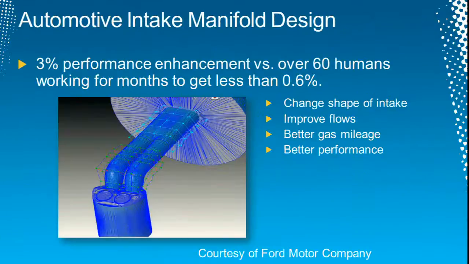And once you do that, we actually had a run that was able to do a lot better. A couple of days' work is better than 60 humans working on it for months. So design optimization is embarrassingly parallel, but yet extremely powerful. And the nice thing about this is that your use cases, your actual CFD runs, are small, but at the same time, these runs are generated. They're auto-generated. They're not generated by a human. You're just simply using statistics to generate your cases to utilize the amount of cores that you can have on Azure. So this is actually a real case study from the Ford Motor Company.